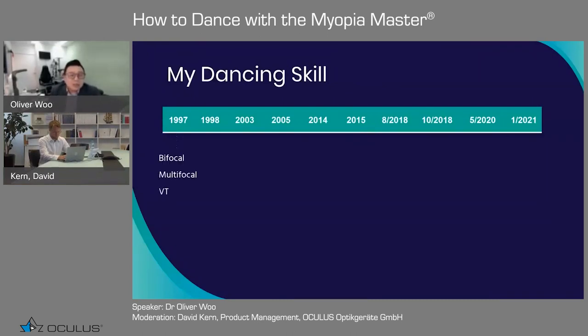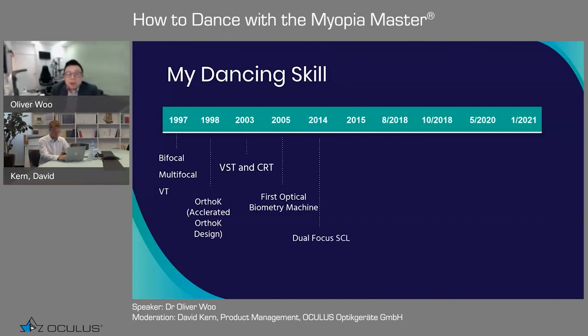So this is my dancing skill back in 1997. You can see my history is that I did bifocal, multifocal, visual training. Then we started in 1998 and went all the way through. You can see I've been using biometry machines back in 2005, which is many years ago. So that's how my dancing skill keeps changing and improving.